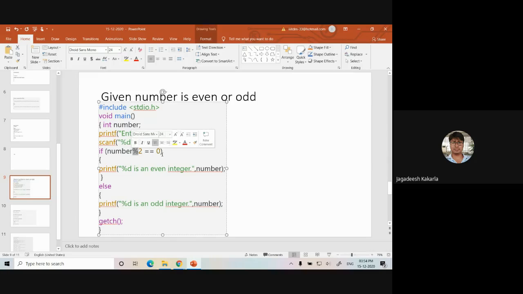If the remainder is equal to 0, then I can say that it is an even number, else I can say that it is an odd number. Okay. Is it clear? So I hope you have understood how to use the simple if and if else also.